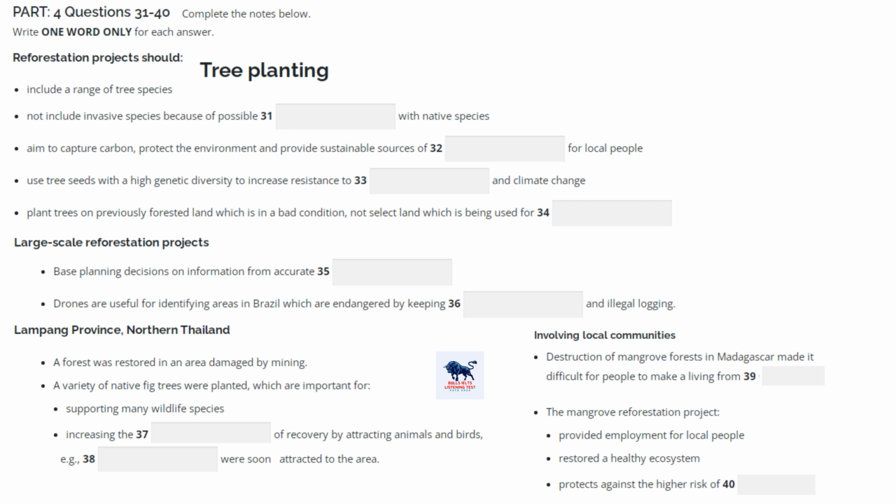Large-scale reforestation projects require careful planning. Making the right decisions about where to plant trees depends on having the right information. Having detailed and up-to-date maps identifying high-priority areas for intervention is essential. Drone technology is a useful tool in helping to prioritise and monitor areas of degraded forest for restoration. In Brazil, it's being used to identify and quantify how parts of the Amazon are being devastated by human activities, such as rearing cattle and illegal logging.